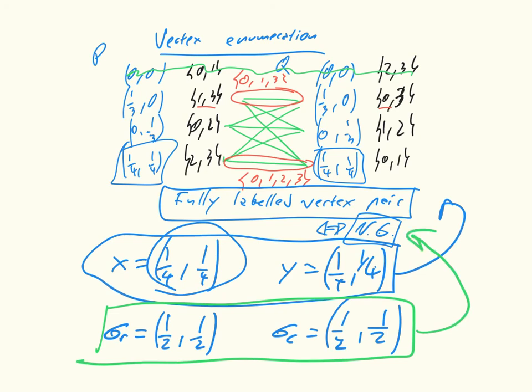So all of this seems like quite a lot of work because we had to build the polytope, find the vertices, label the vertices, and finally examine all pairs of vertices. Now, that is a lot of work, but at least it's algorithmic. We just know what we have to do. In practice, where this begins to get a bit harder is as soon as we go into three dimensions. Even three dimensions are hard, but four and fifth, we can't really draw these polytopes, and so it becomes a bit more difficult to identify the vertices. But what we're going to see in the next section, the next chapter, is how to do that algebraically, making this even more algorithmic.